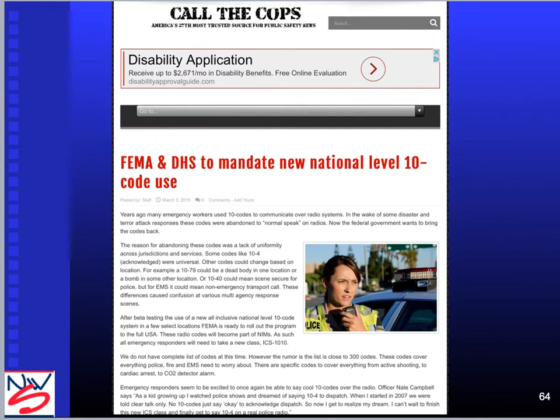Kind of funny. The problem with 10 codes and signals and all that is Sheffield may have one, Florence has another, Florence Fire has somebody else, Tuscumbia has another set, Keller has another set, Shoals Ambulance has another set. So you run a signal 41 with a 1050 and a 1096 with a 33, and what in the world did we just go on? And if you were in Florence, you knew. If you were in Tuscumbia, that was something else, and it was just too confusing. So we've gone to plain language.